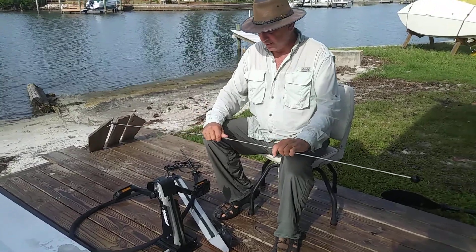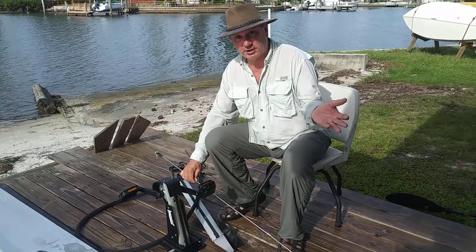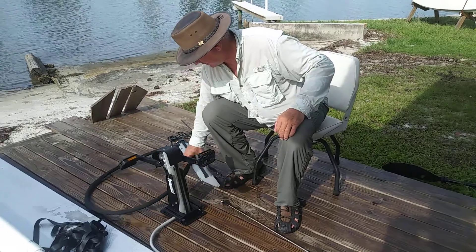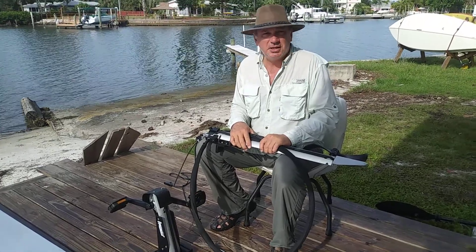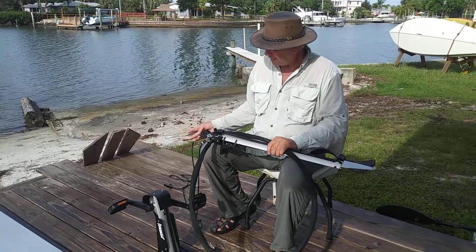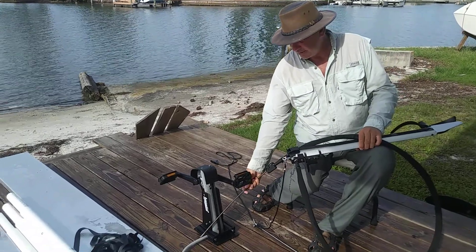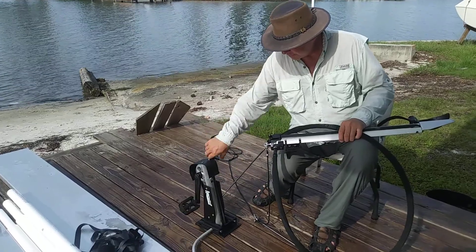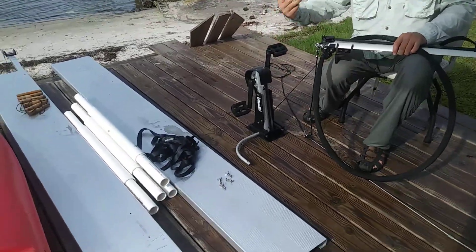This is the tiller. It comes in two pieces and has a little bend in the middle. You could make one a little longer or shorter for your particular application. The pedal drive all comes apart pretty quickly — it probably took maybe ten to fifteen minutes tops to take everything down and spray it off. This is the cable that drives the unit, and it goes into this little housing, which in turn goes to the pedal drive — this is all one unit. With just those four wing nuts, off it goes.